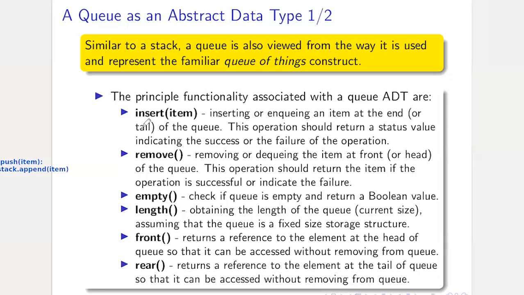And because it is a queue, we can also look at the rear of the queue. We can have a function just like front, which is visible to us, and rear is also visible to us. So this is quite different to the stack, where only the top is visible to us. We can't look at what's at the bottom. So that difference should be remembered.